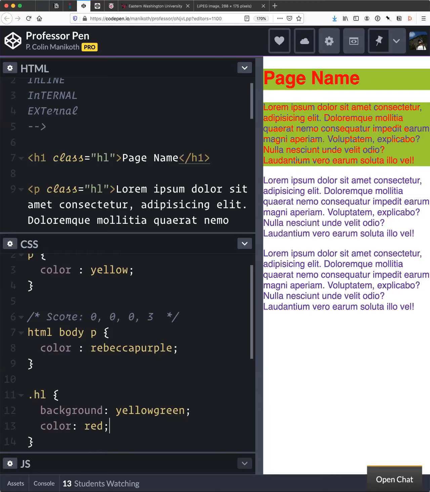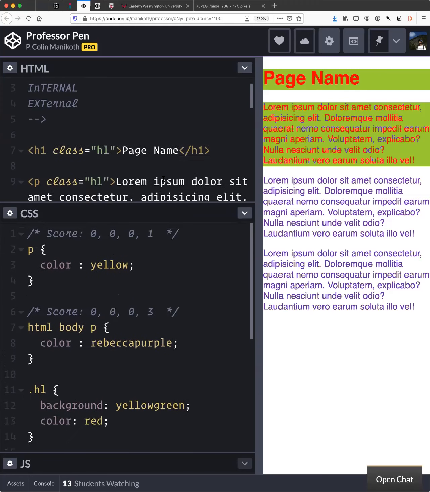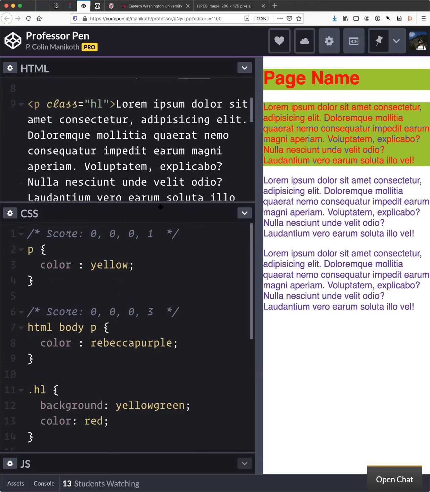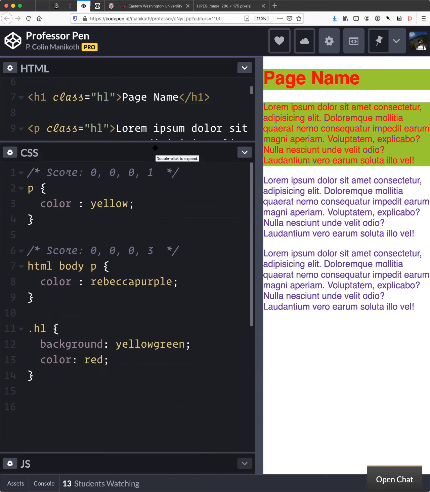Why did it turn red? Why didn't it stay purple? This is where people get mad at CSS, and I think this is unfair. CSS says, look, we have these rules because browsers are complicated. The person says, no, I just wanted this. I didn't want them all to turn red. How come they all didn't turn red? How come only some of them turned red?